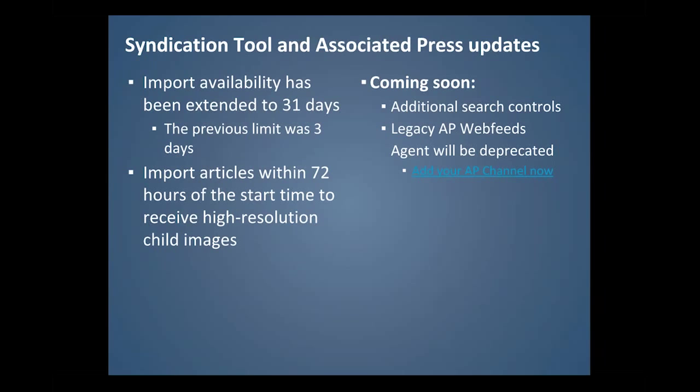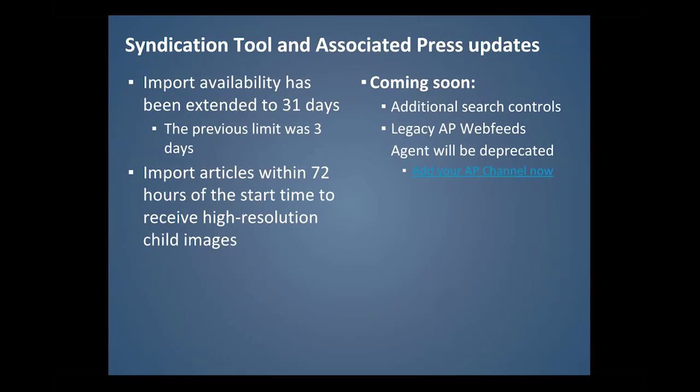But again, all child photos download high-res versions if you will stop using the web feeds and start using the syndication tool. There's also documentation in the outline that we have that shows you how to add that syndication channel. In the next version of the syndication tool, we're going to add some additional search capabilities to make this an even better product.